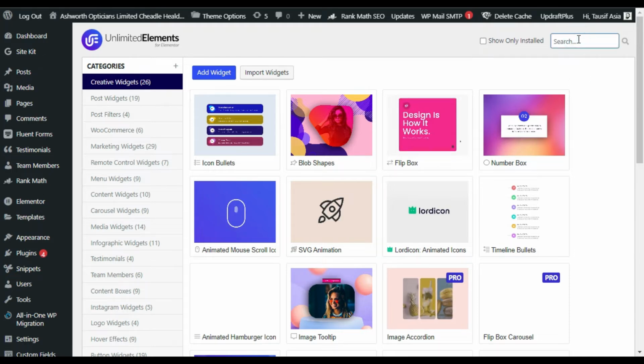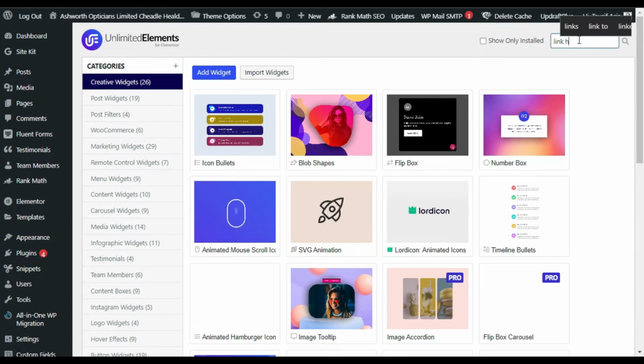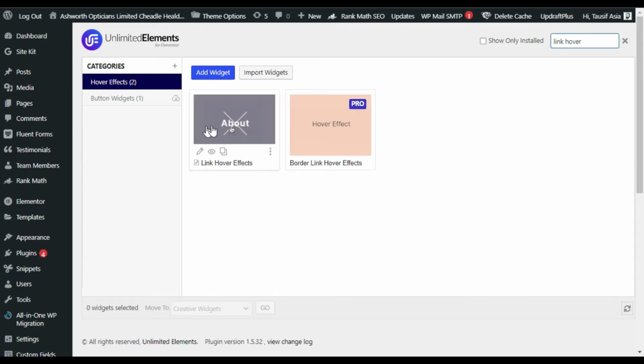So here in the search bar search for link hover. Now this is the widget that I am going to use in this tutorial. You will get an install button over it. So you have to install this widget first, and then you can use it in the Elementor page builder. So let's go to Elementor page builder where I will show you how to create it from scratch.